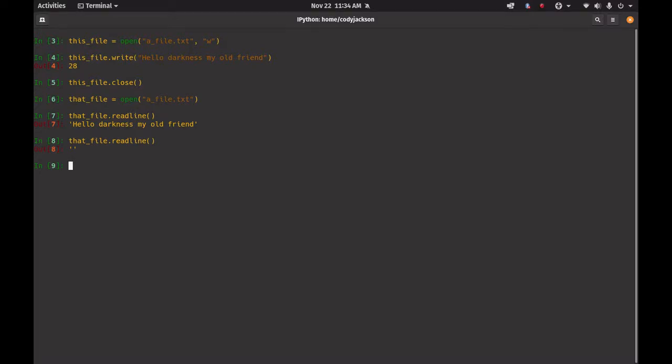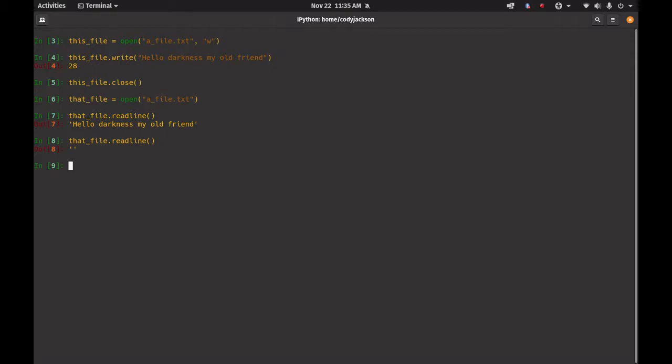We open this file with W, meaning that we want to write to the file. And then in the next line, line 4, we actually write the sentence string, "Hello darkness, my old friend." Now, Python in this newer versions, Python 3, will tell you how many bytes were processed into that file, in this case 28. Then we manually close it in line 5.